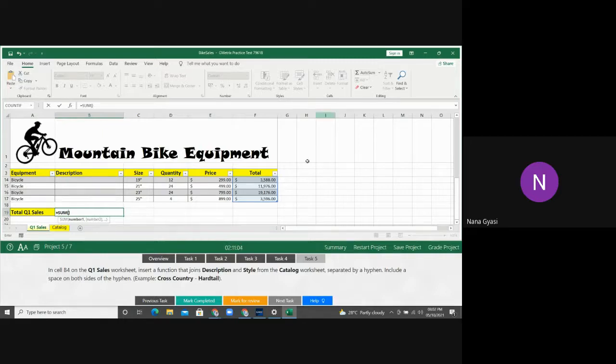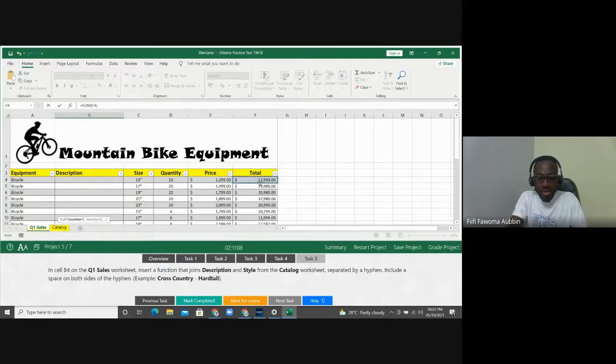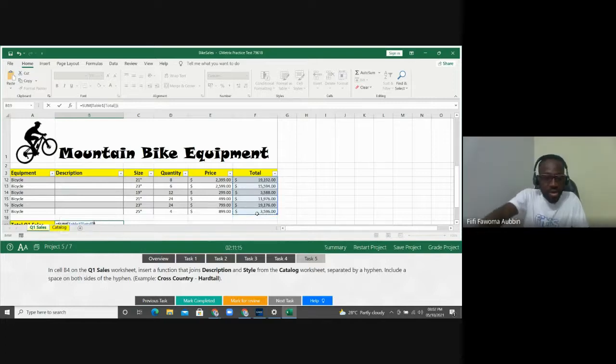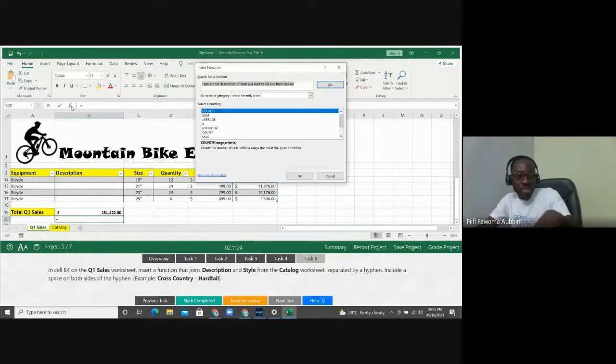It will give you the same result. So we've got so many ways of solving. That's very good. Or you can go and click on the FX to insert a function, search for sum. Whichever approach you want to use, it is still accepted.